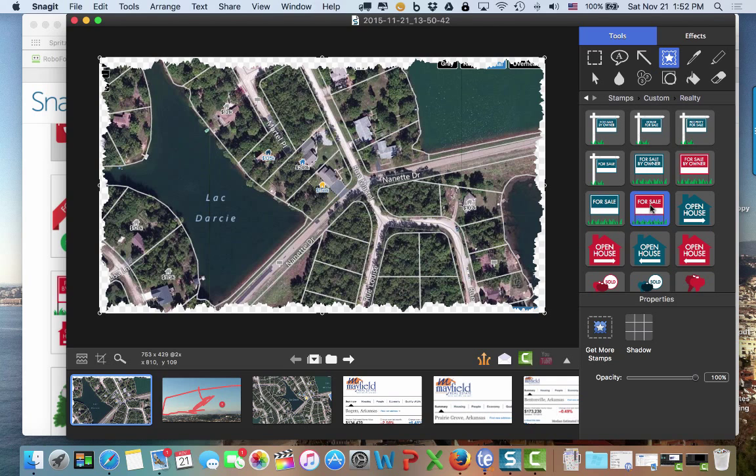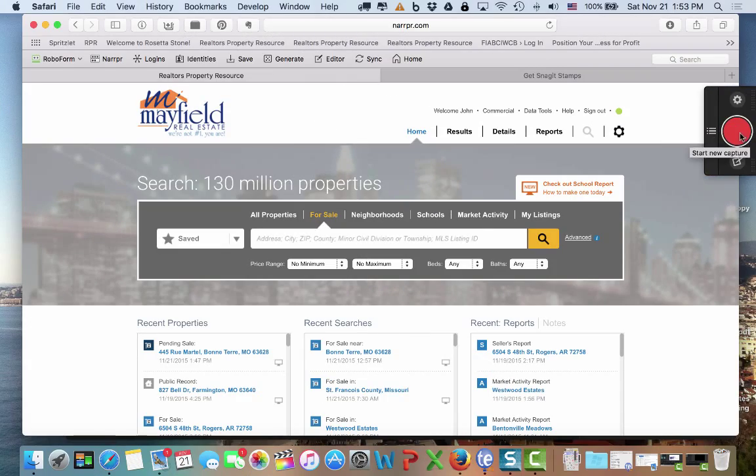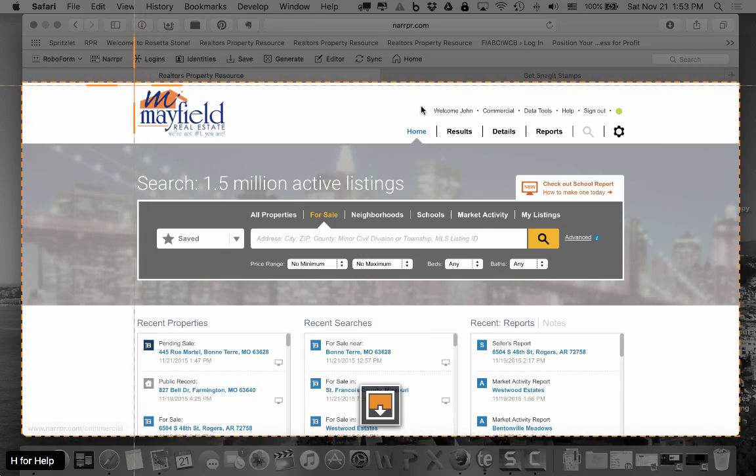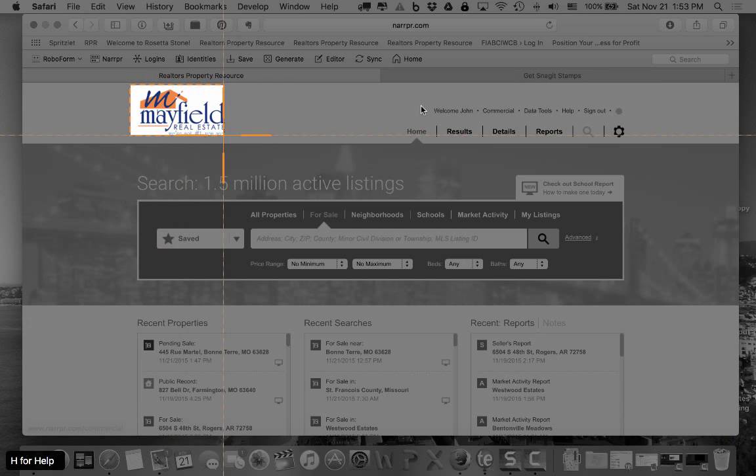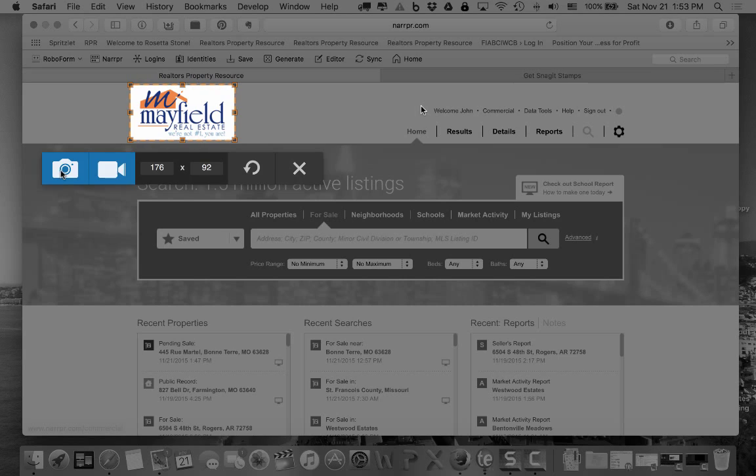And look at this, I can begin to add stamps right on the computer screen. If I want to even add a for sale sign, I could do this. And what's really cool is we could take this, I'm going to make this a little bit larger here. So I'm going to go out here and I'm going to snag another image. Just going to get my logo. See, I'm using Snagit to do that. And I'll take a picture.